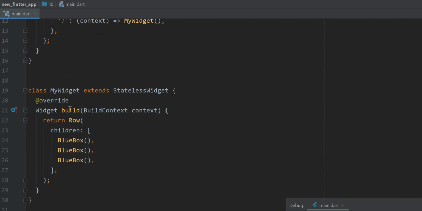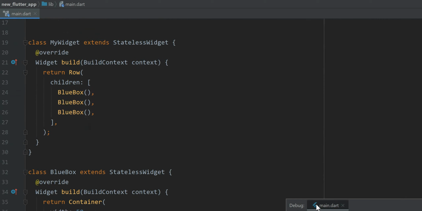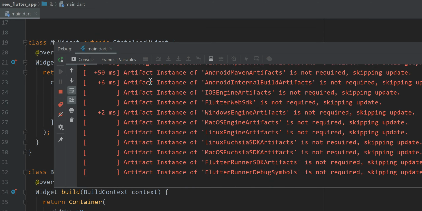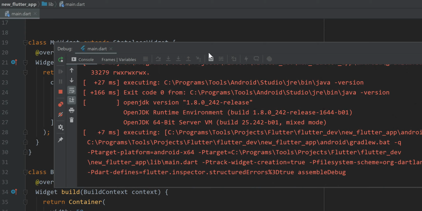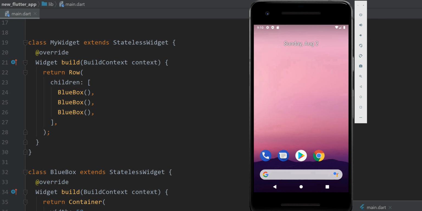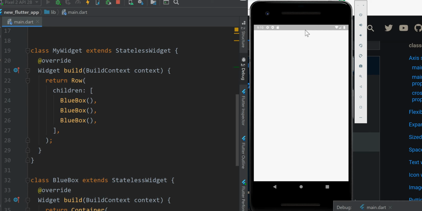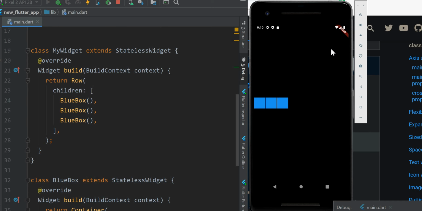So let's just run this and see what we get. I'll run it through the debugger. And there we are.